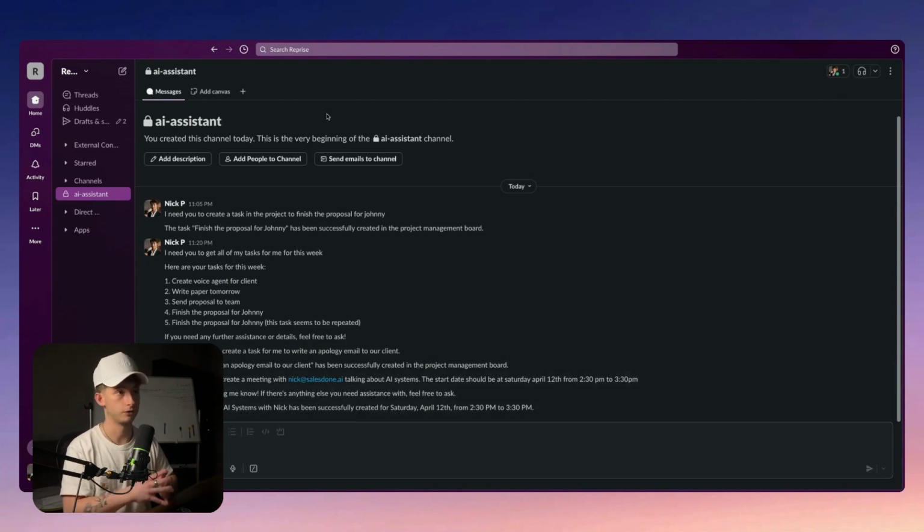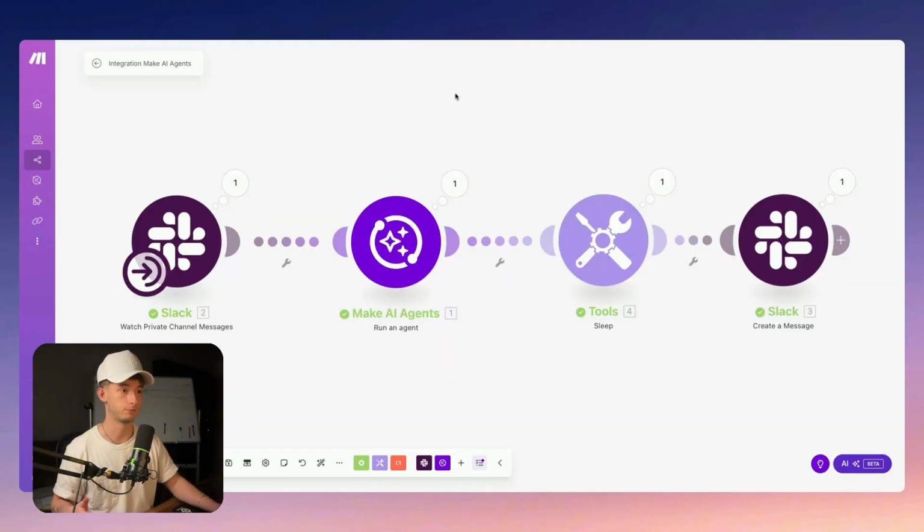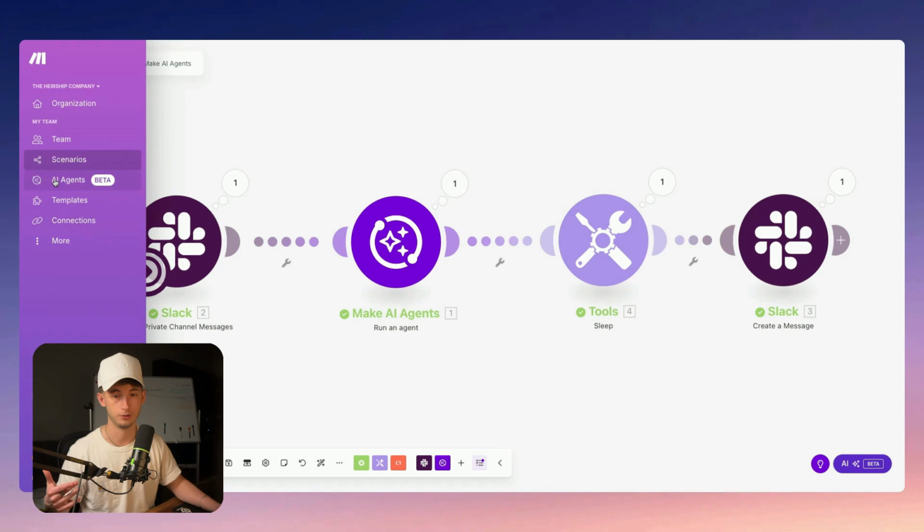Awesome. Now, I just want to show you guys how you can build this out for yourself and how you can start using Make.com's AI agents, because they are definitely useful, and it's probably one of the biggest updates they have come out with within the past, I don't know, maybe 3 months. How do we get started? Well, of course, you want to sign up for a Make.com account. Make sure you have an account that's been given access to the beta. You'll see on the left-hand side, it's just going to say beta. Can't miss it.